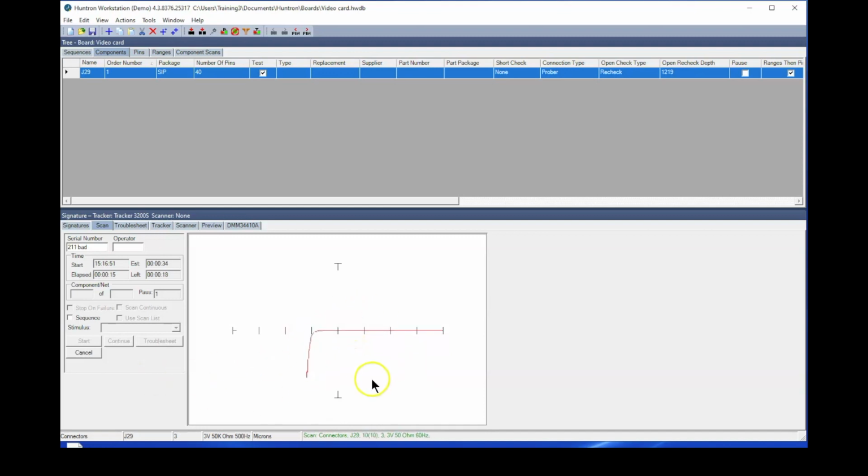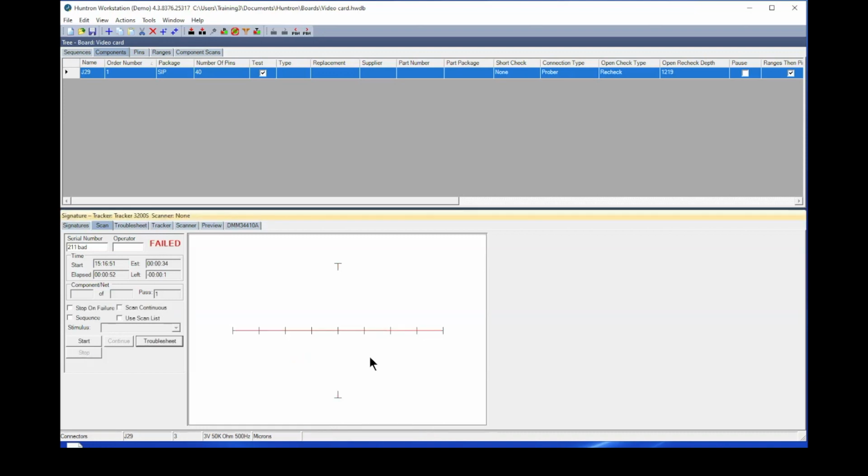So now in this case, we already have the reference signatures stored in the database. These signatures will now be compared against the stored reference once the scan is complete. This connector does go to one of the microcontrollers on the card. We do see a lot of semiconductor signatures showing up on this scan. Okay, just about complete. Okay, so the result came up failed.